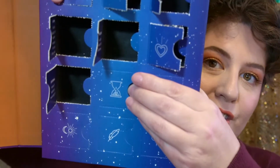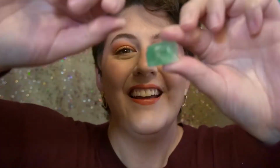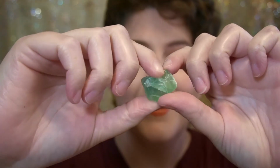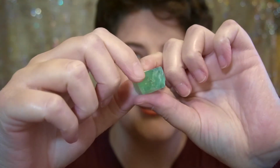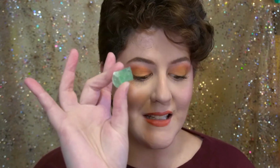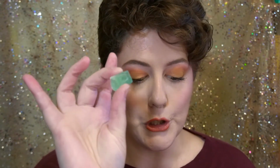Our 8th crystal, it's fluorite. It caught my filming light in such a way that it was just so sparkly. So fluorite. This looks like sea glass. Is fluorite sea glass? I don't know. So the meditation for this day is breathe, practice the pause. Fluorite is a crystal that is highly protective and stabilizing. It's useful for grounding and harmonizing spiritual energies.